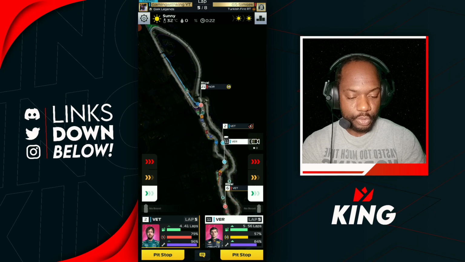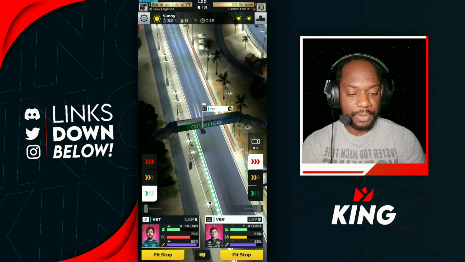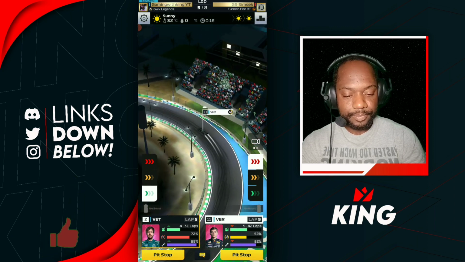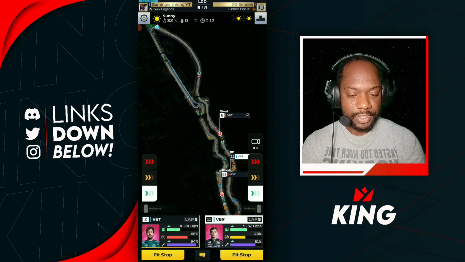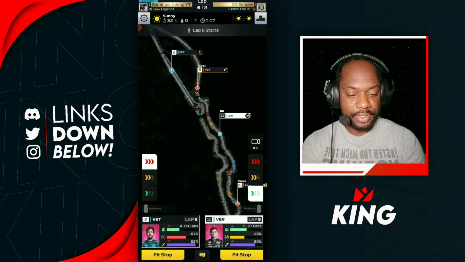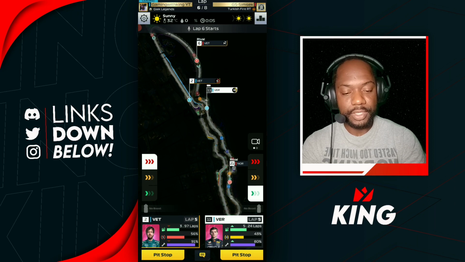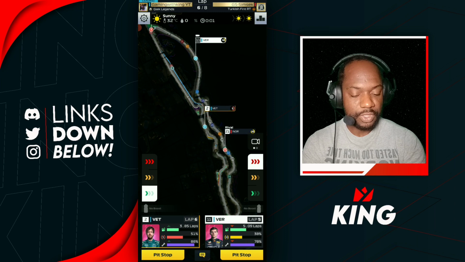Nice and slow. Then you could use a little boost around here, and then you cut that down to go nice and slow again. All right, we're gonna boost our Vettel again from there, nice and slow. If you're on this big stream map, it's kind of easier for you to know where to boost and where to cut down.